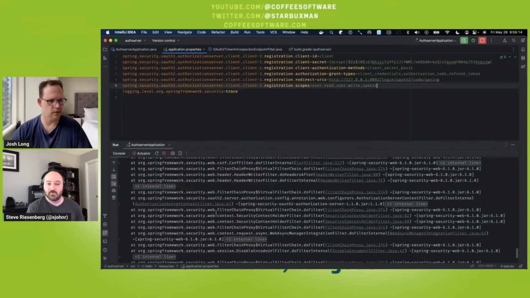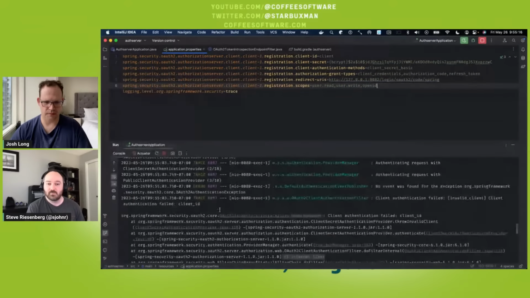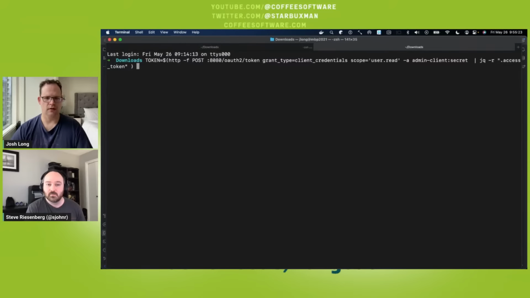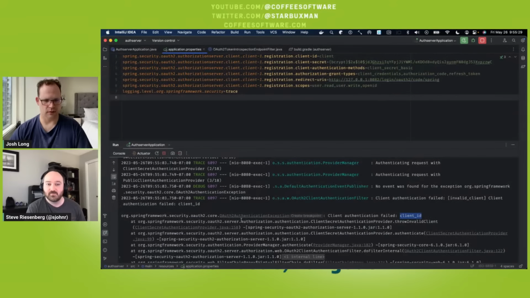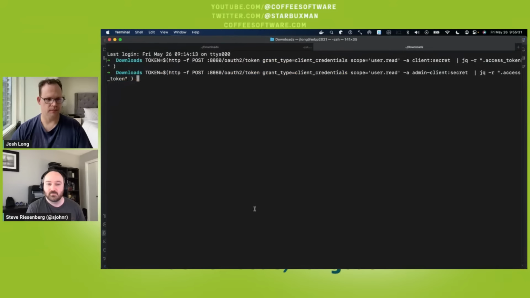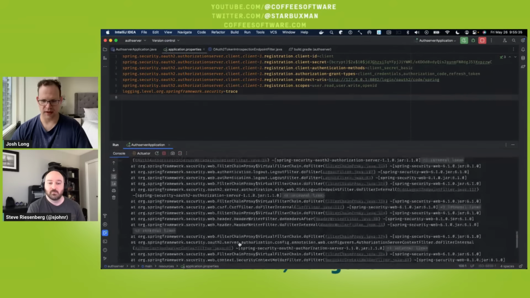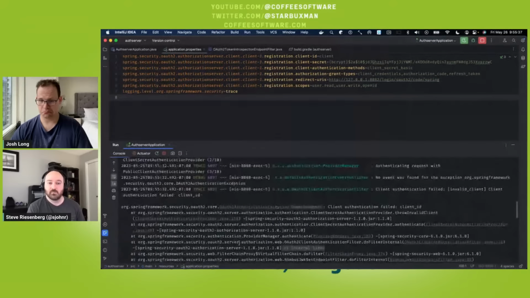Here. This is the auth server. Client. Oh, client failed client ID. That's because I changed it. So the call to this is no longer, it's just client. Great. Okay, so again, just make sure. Let's add client ID.